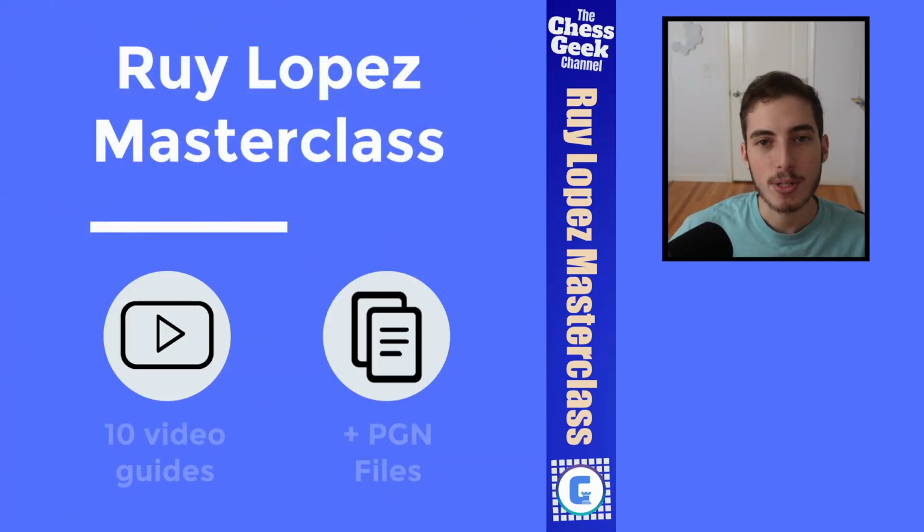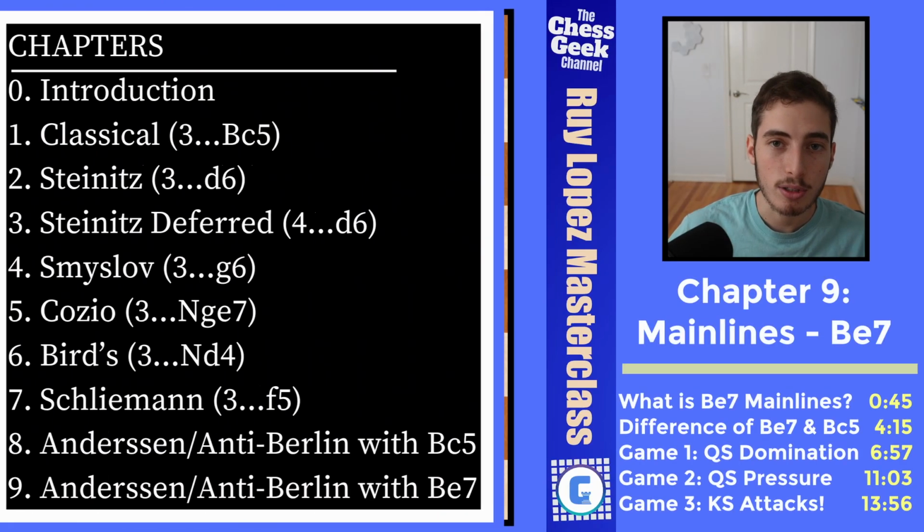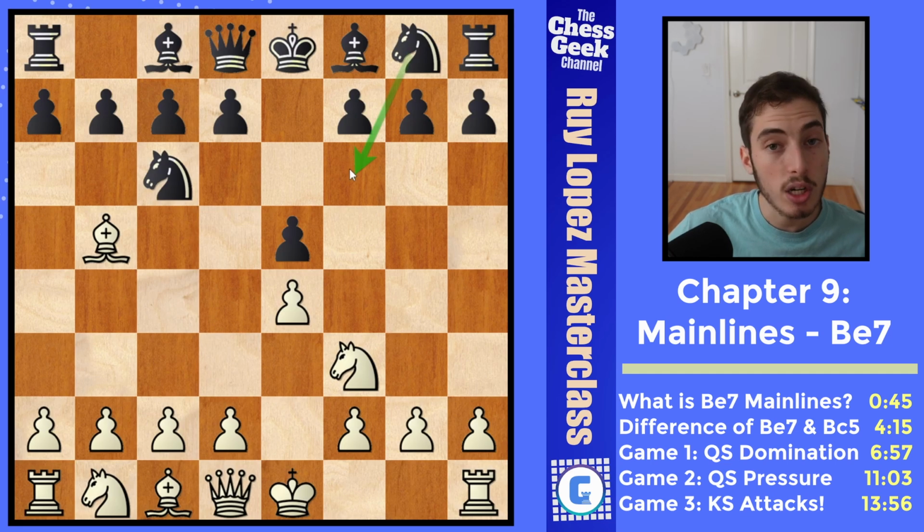Welcome to the final episode of the Ruy Lopez Masterclass. Today we are closing by looking at part 2 of the main lines, and specifically we are looking at the main lines, so starting with knight f6 and then the bishop not coming to c5.